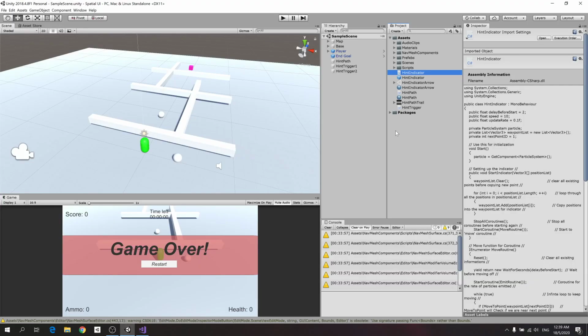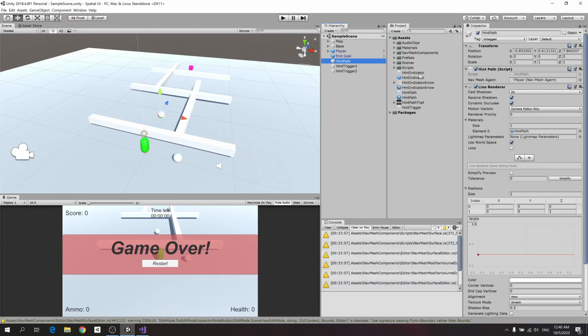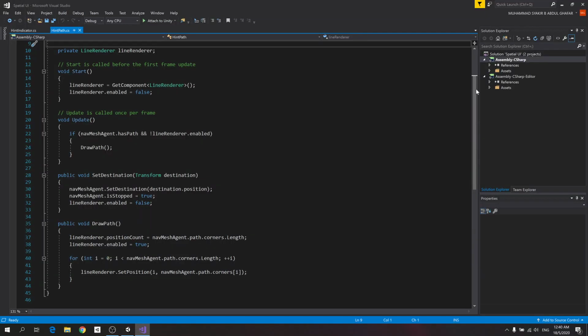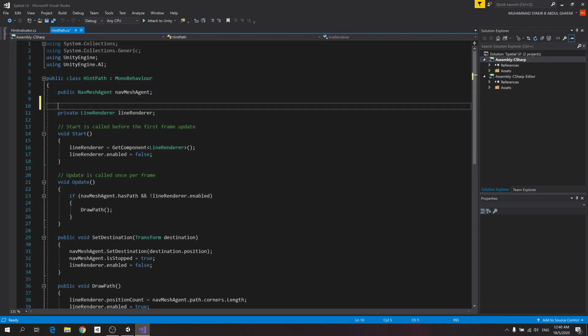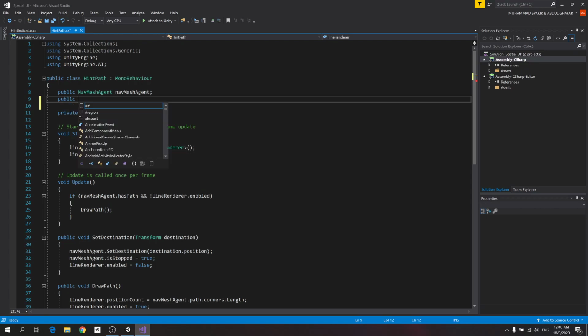So if we head over to our path, we want to open our path script. I'm going to create another public variable, which will be an indicator array.